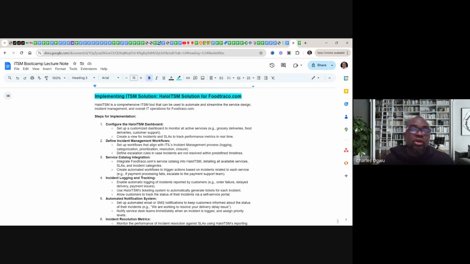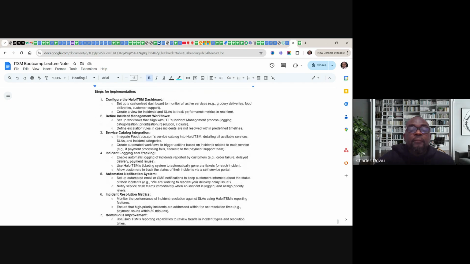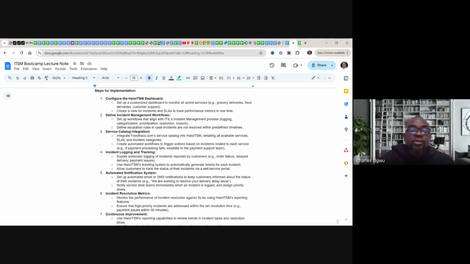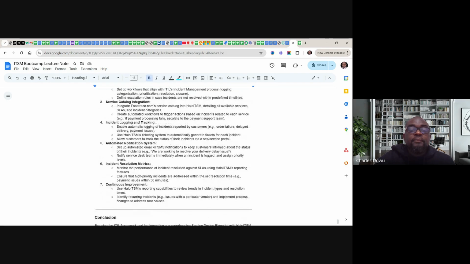In every solution, you can create a catalog within the solution. So you use your blueprint. What we've created is now a blueprint which we can use to create the catalog in the system, and create incident logging and tracking, automate notification, incident resolution, metrics, and continuous improvement.